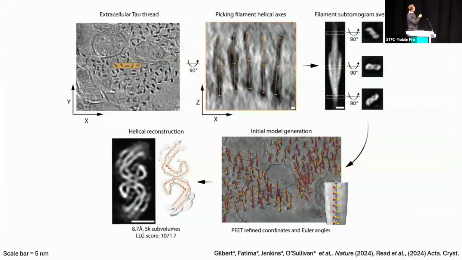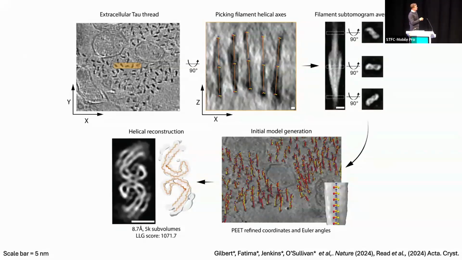So in the top left, this is the tomographic cross-section that I showed on the previous slide of an extracellular tau. And in the middle, I've just highlighted cross-sections through 5 filaments. If we rotate the tomogram 90 degrees, we can see the helical axis of each of these filaments. And we can model these and provide them as initial coordinates for alignment and averaging of whole filaments to get a better estimate of the crossover distance of filaments, and from which we can determine helical twist.